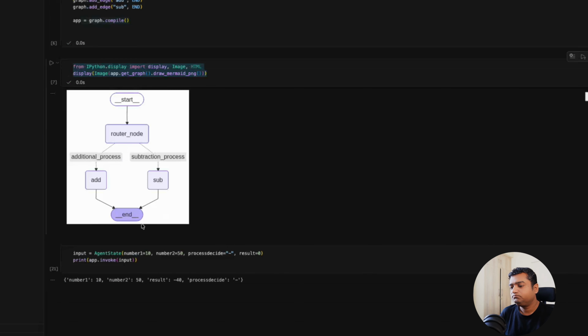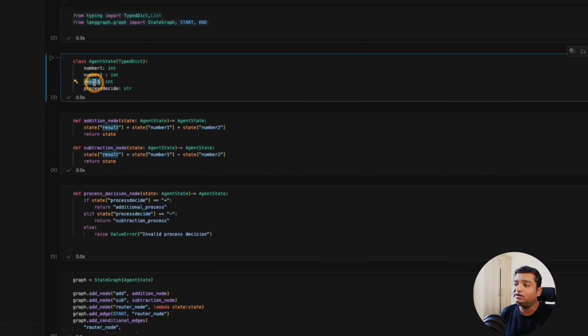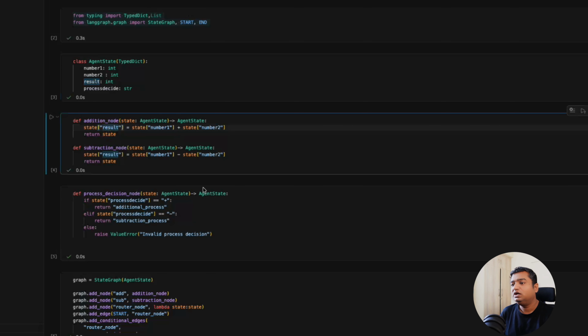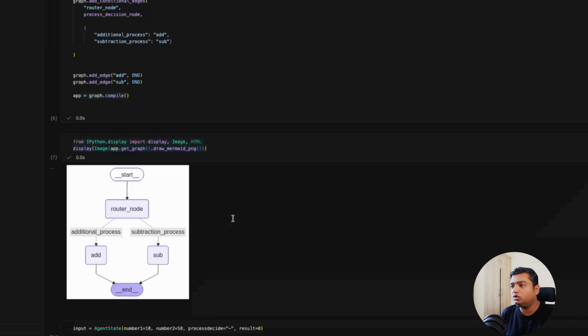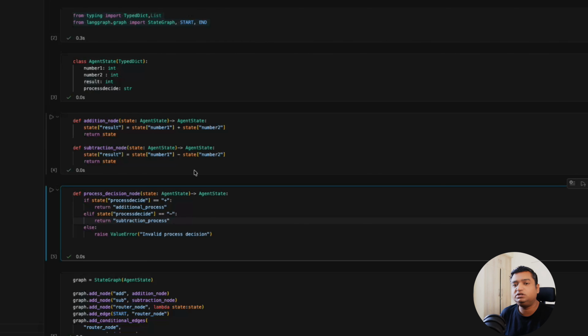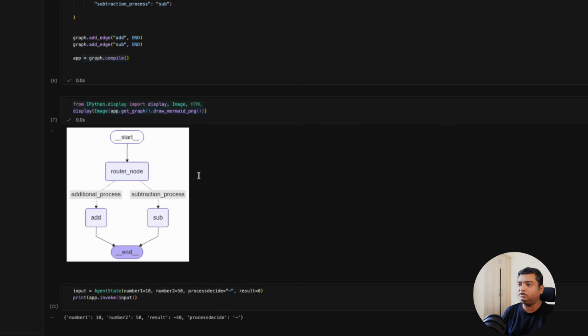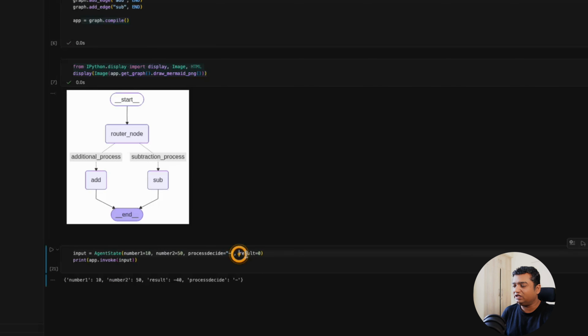Okay. Now I'm giving the input number one, number two, process minus, result equal to zero. What is this result equal to zero? I have defined here result which will capture the result. By default, the value will be zero or null. In this case, result is integer, so it will have the default value of integer. But you can keep it as zero or you can remove it also. It doesn't matter, but it's good to define from your side. So I've given result equal to zero.